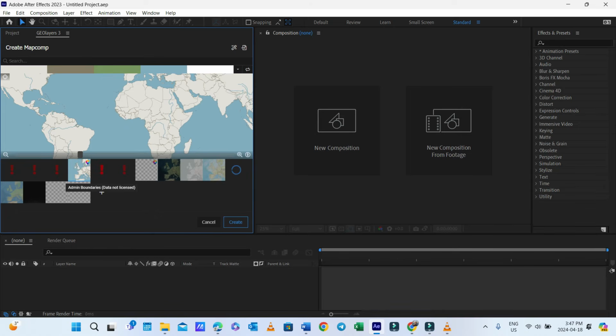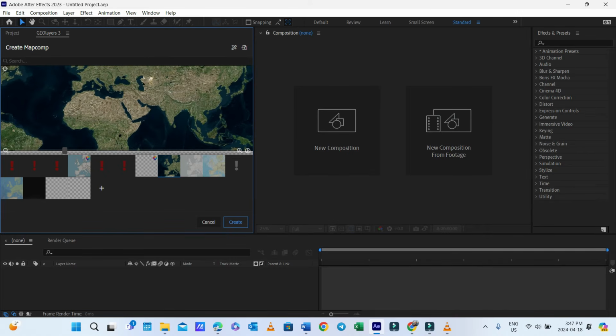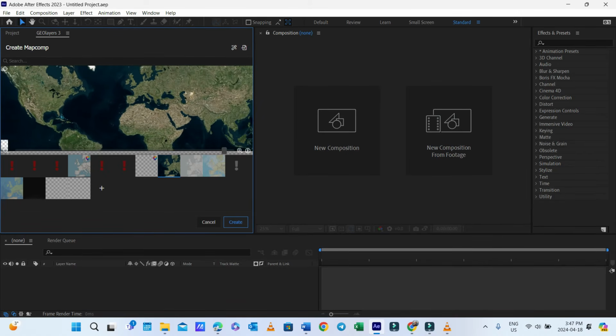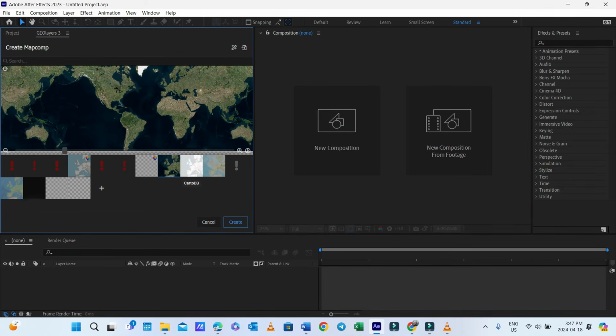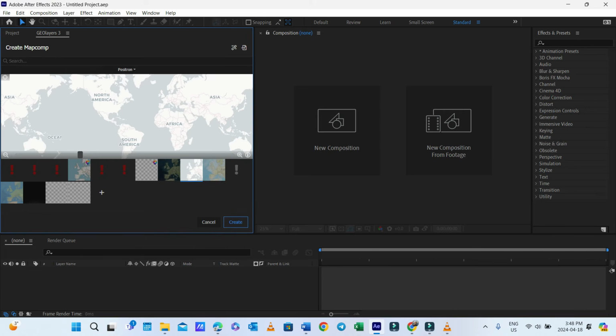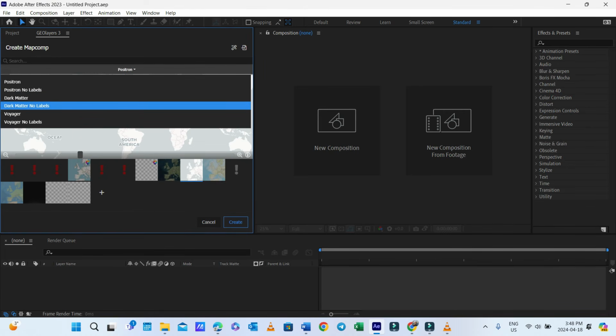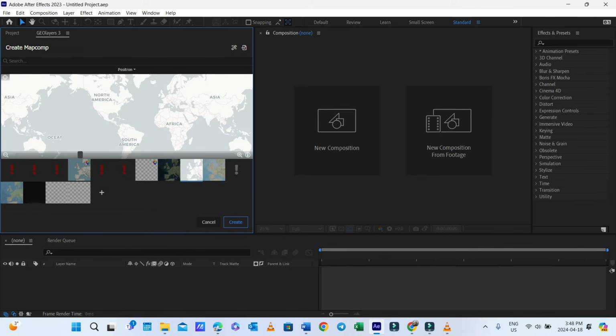We click on Bing Aerial. This is the most famous one. You can see it used in many YouTube videos and shorts. This doesn't give you options to change colors, but you can use color correction in order to make it unique. We'll see that in another upcoming video. Click Cancel, and moving to the third option, Carto, which is pretty similar to Light. However, it's quite limited with the customizable options and colors. You can choose between different map styles like Positron, Dark Matter, and Voyager, with or without labels. I prefer to use Light as it has so many options to customize.